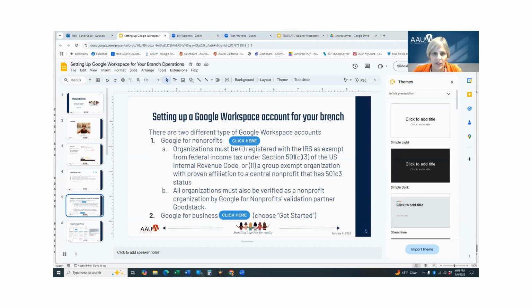The first question is, do you use Google Workspace for your branch? It is showing. Okay, thank you. The second question is, have you set up a Gmail account for your branch? And the third question is, have you set up Google Drive for your branch? Just trying to get a sense of what people have done already, so I know where to start.